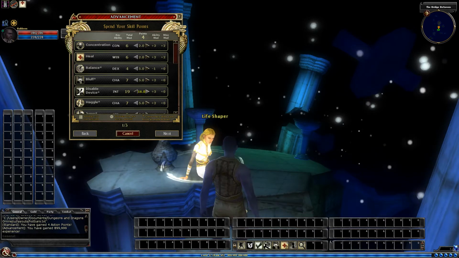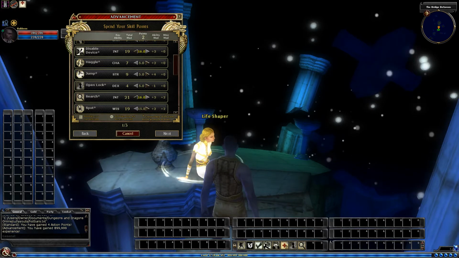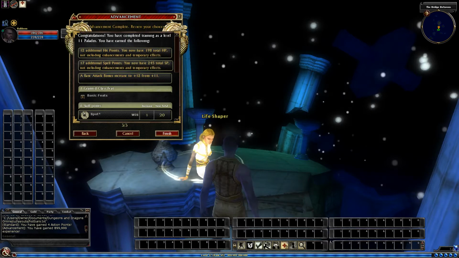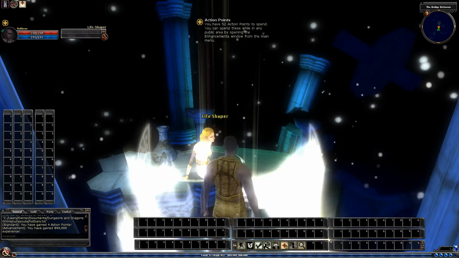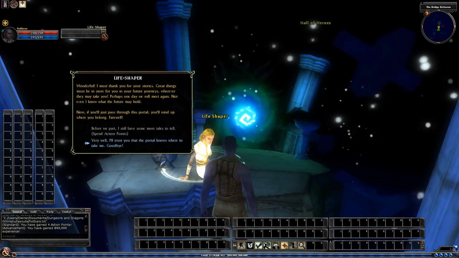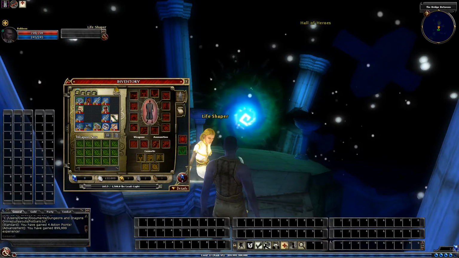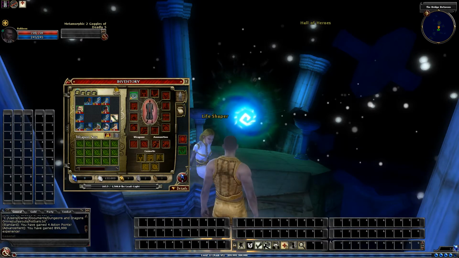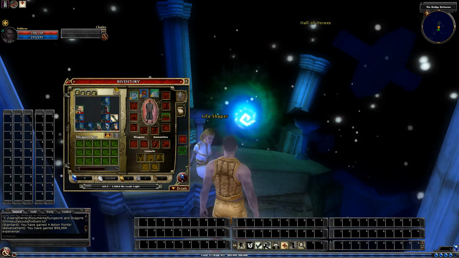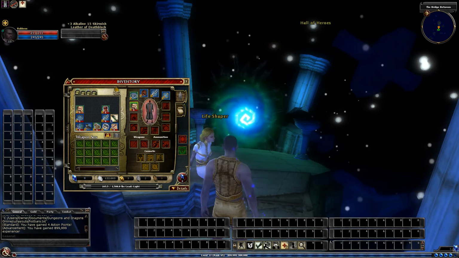So again, we're going to level up. I believe this is our final level. Up, and yes, we get our level 3 spells. And so now she basically says, okay, you can go on your way. And I'll just put my gear on. It shows still as not meeting the level requirements, but that's because it doesn't refresh. Once I put the gear on, it refreshes.